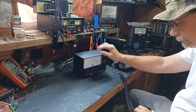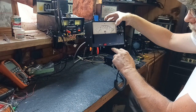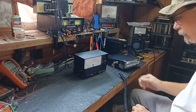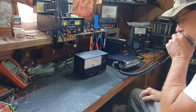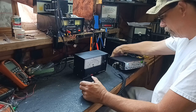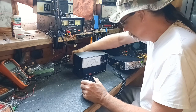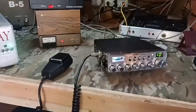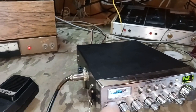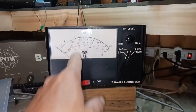I'm on dummy load, so she's flat. That's good. Can't figure out why it didn't work a while ago. So I'm moving the jumpers around and it's not doing it again. We're back. We got the 76 going into my Black Cat modulator, driving my Evil J. We got it set on 20 watts.